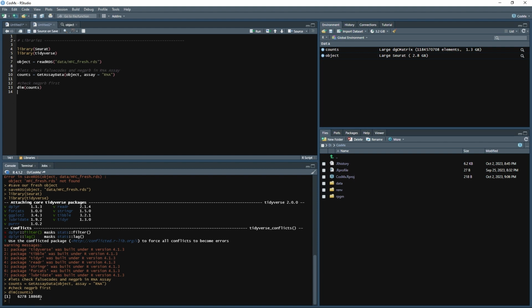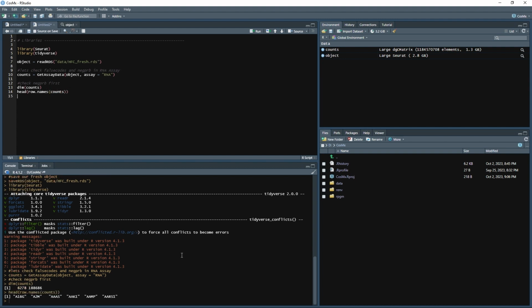So our columns are going to be our cells and our rows are our genes. Let's check this out: head of rownames of counts. There we go. So we can see our genes there.